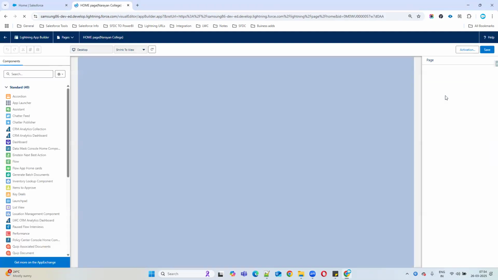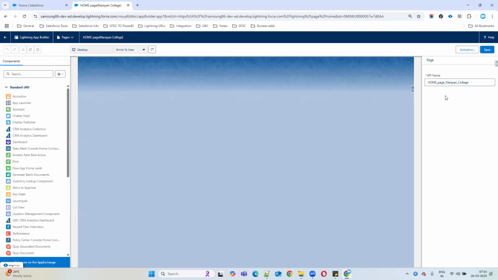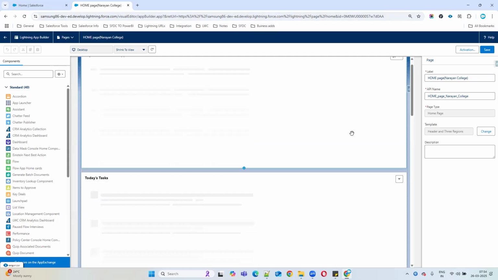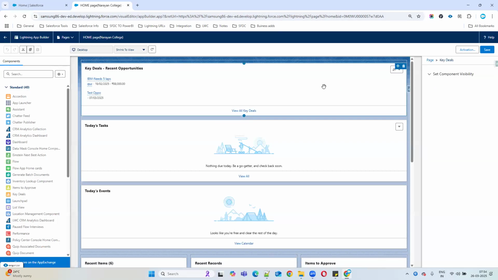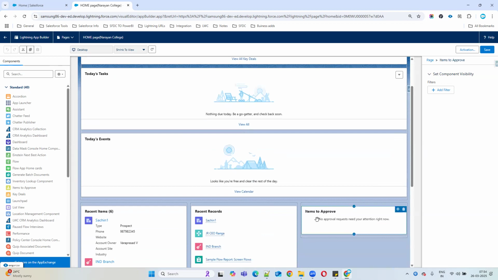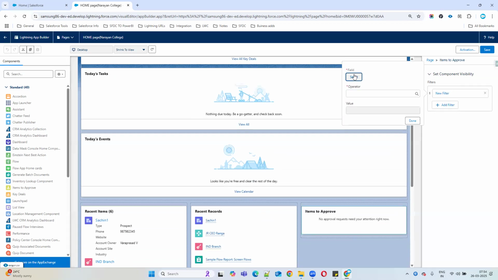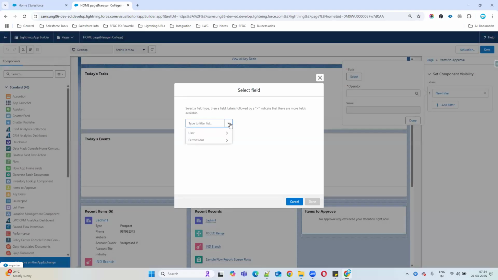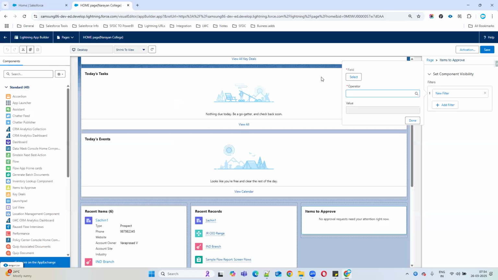Correct. So there is something called Set Component Visibility, right? By using some conditions, you can show or hide components. For every component, you can use that option. For example, if you take any component, when you click it, you can see there is a Set Component Visibility option, right? For every component, it is available. So based on the requirement, you can show or hide. For example, this item stopper I want to hide. You can use some condition here. Whichever condition you want to use, you can use it, such as any user-specific permissions. All those things you can select. Did you understand, Manasa? That is how we use Set Component Visibility. Okay. Yes, sir.